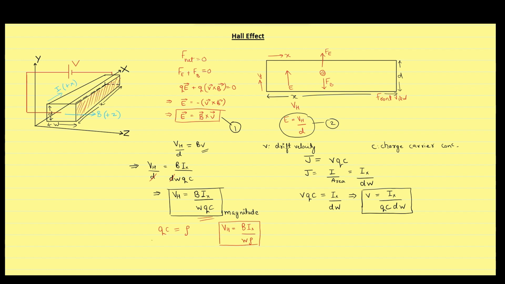You learned that we have Hall voltage Vh. There is another parameter which is called Hall coefficient, which we will represent by Hc, and the Hall coefficient is defined by 1 upon charge density, and from this equation we will get 1 upon charge density to be equal to, therefore the Hall coefficient will be equal to Hall voltage multiplied by width of the semiconductor divided by magnetic flux density into current.